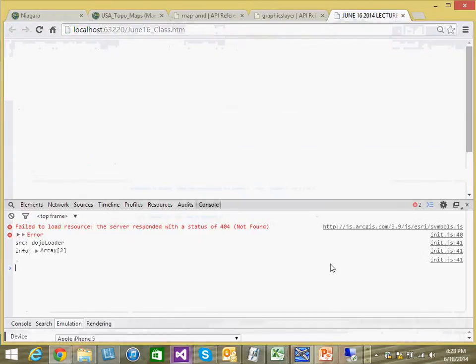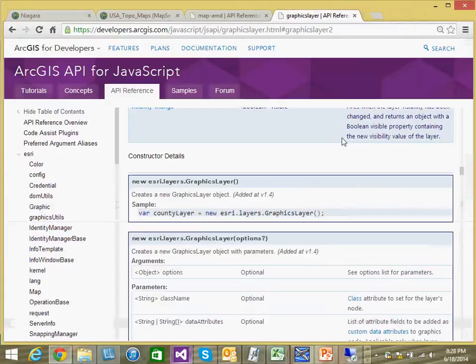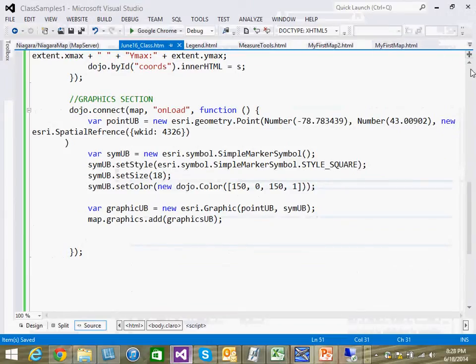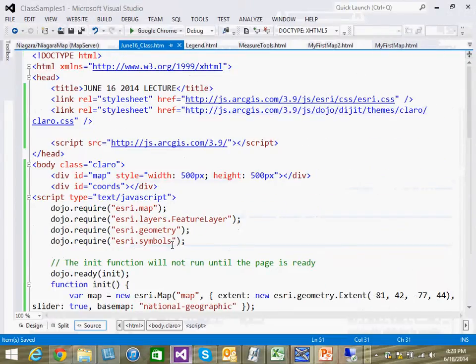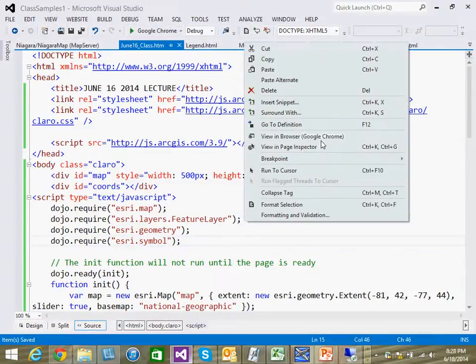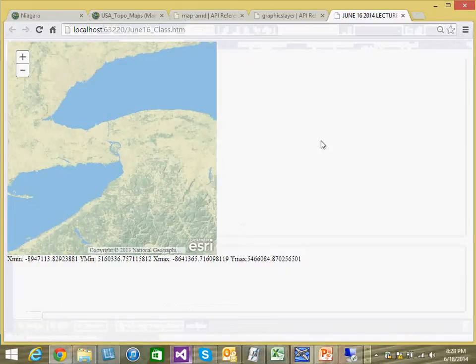When you get an error that says failed to load a JavaScript file in the JS API, and it has a name here, that usually means that there's a typo in the require statement. And I think it's supposed to be esri.symbol, not symbols, now that I see that. So let me make that esri.symbol and see if it builds. There we go.